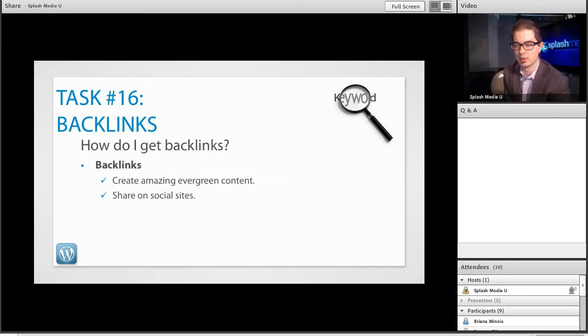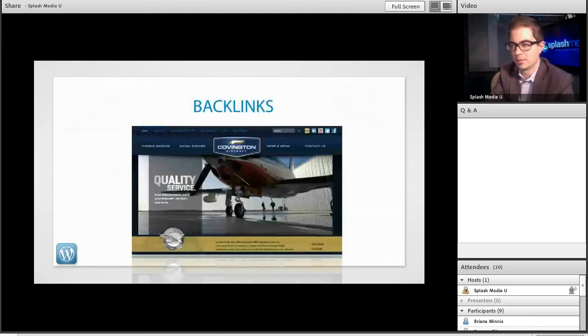Backlinks are extremely important, but they need to be quality backlinks. There are a lot of different ways to get backlinks, so I'm not going to go in depth about how to get them, but I am going to show you an example. Here is the actual website of this blog. We've linked the blog homepage in an image to create a backlink back to the blog itself.